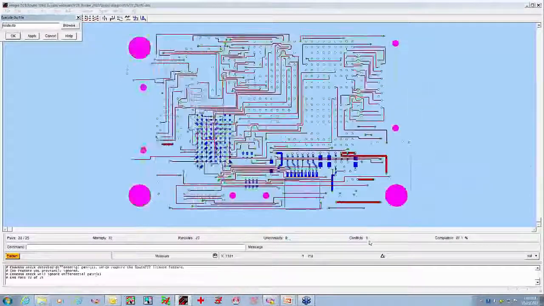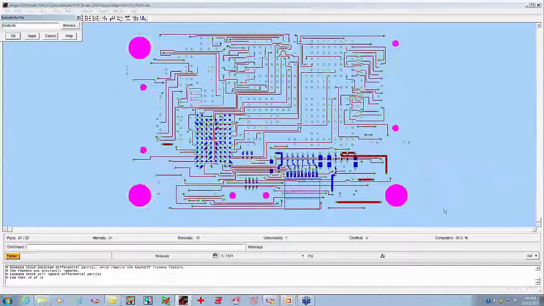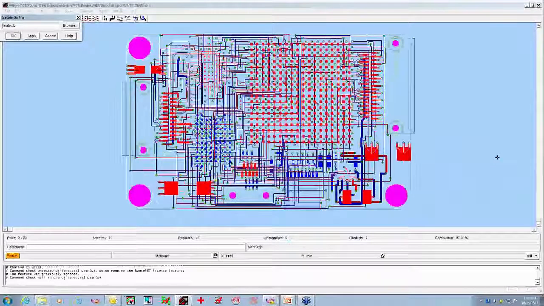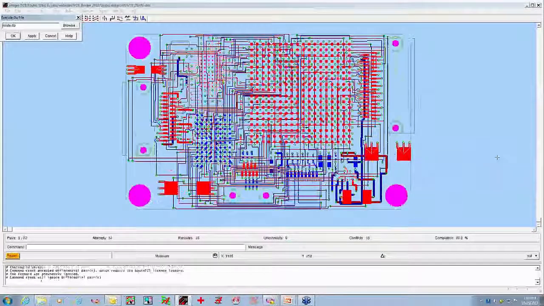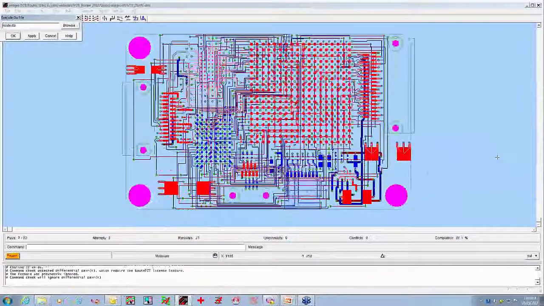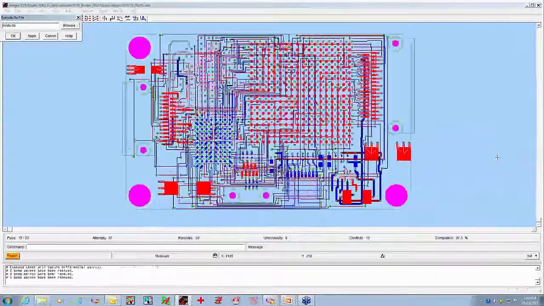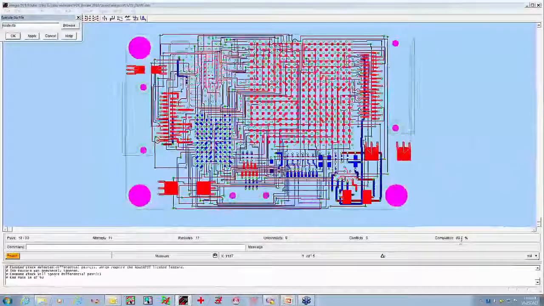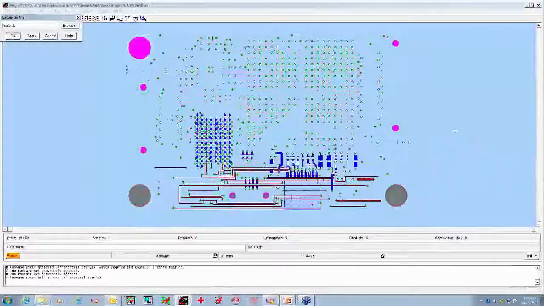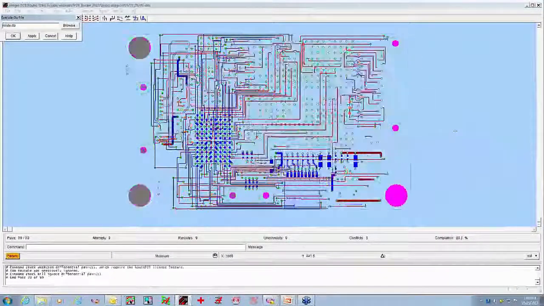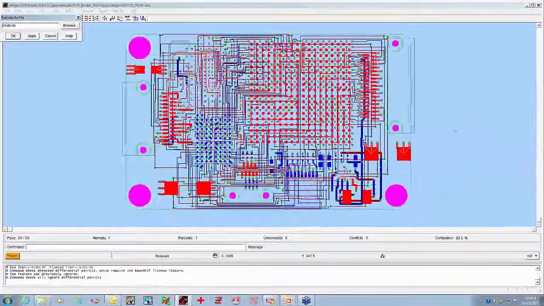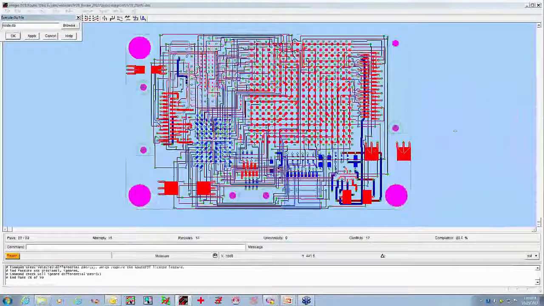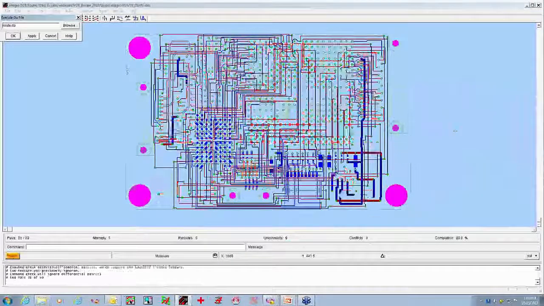However, I have 14 conflicts that it's trying to resolve, and it's going through the various algorithms to resolve those. And it's using rip up, retry, and shove to achieve those. So as it goes through each of the routing passes, you'll see these conflicts change, and you'll see the completion rate change until the design does what they call a full convergence, where all of the route conflicts have been resolved and there are no unconnects on the design itself. So this will take just a few moments.